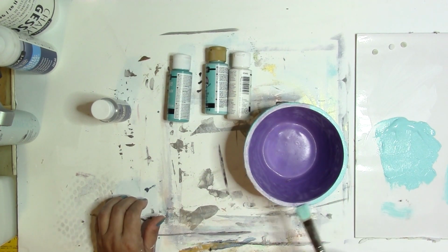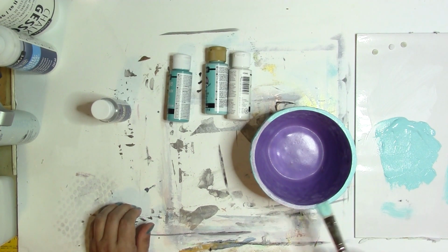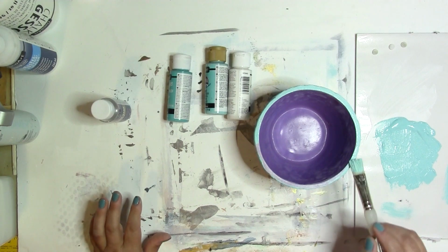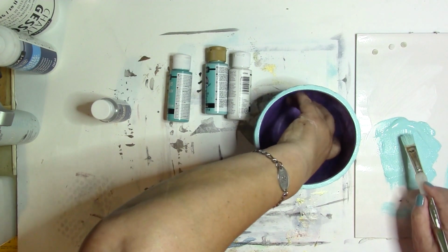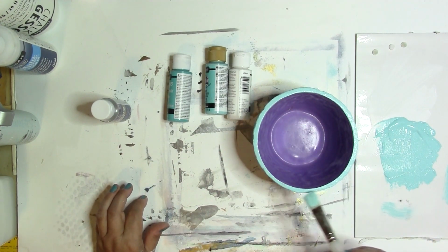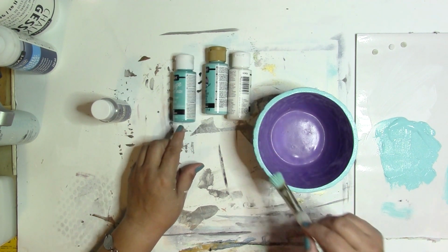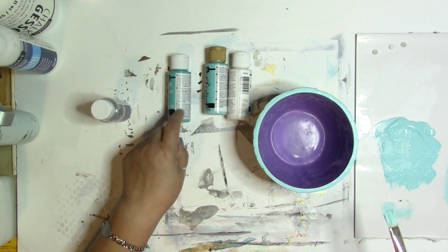So now we have to let this dry, and when we come back, we'll take the turquoise and we'll skim the raised edges on the pot. And from my experiment, from what I did before, I found that the Vintage Effect Wash turquoise wasn't a strong enough contrast. So I'm going to cheat, and I'm actually going to darken this.